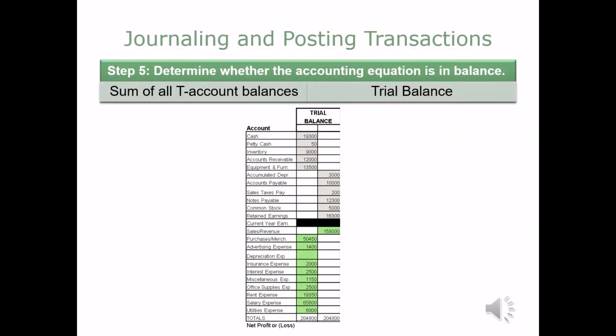When we have posted all of our journal entries into all of our General Ledger accounts, and we have calculated new balances in our General Ledger accounts, those balances need to be transferred to a trial balance to see if our books are still in balance. Here you'll notice a trial balance that we have seen before. We have debits on the left and credits on the right. Each one of these columns needs to balance. Sometimes we don't balance, and I'll give you a few tips on what to do if your trial balance does not balance.